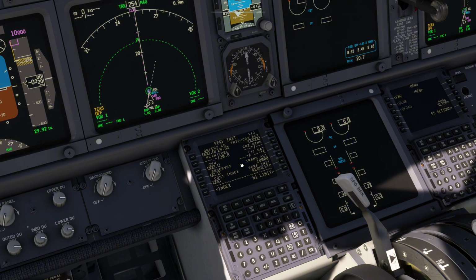So going to the init page for the performance, press init, load, execute. So 135.6 reserves 3.5, which is correct. The cost index will be 51, and the cruise altitude for this trip will be 1350 instead. Execute, and the wind 280 at 85, which is correct. Top of cruise outside air temp will be minus 48 degrees Celsius, and the transitional altitude is as expected.